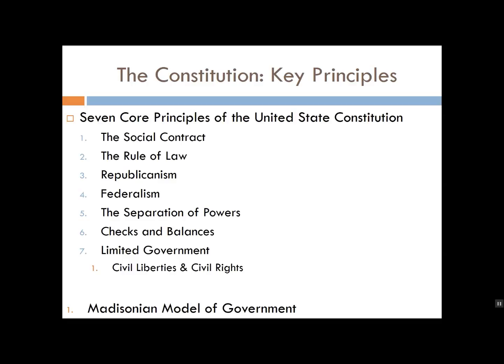Now, what's important about the idea of a social contract is that it implies that there should be some form of popular sovereignty or self-rule. In other words, it suggests that the people are the basis of government power. A contract is an agreement. So under our constitutional model of government, the government derives its authority from consent. In other words, the only legitimate form of government is government by the consent of the governed.